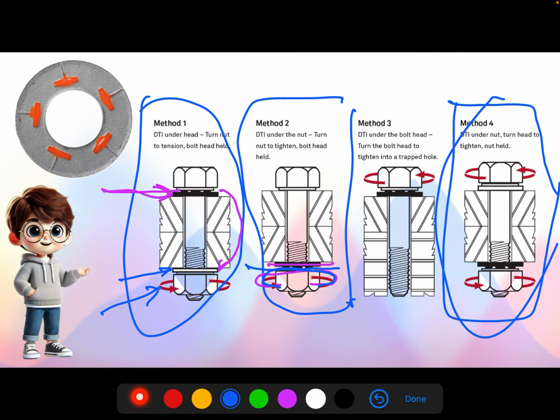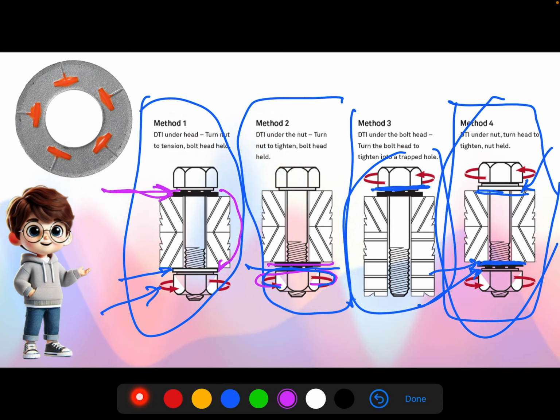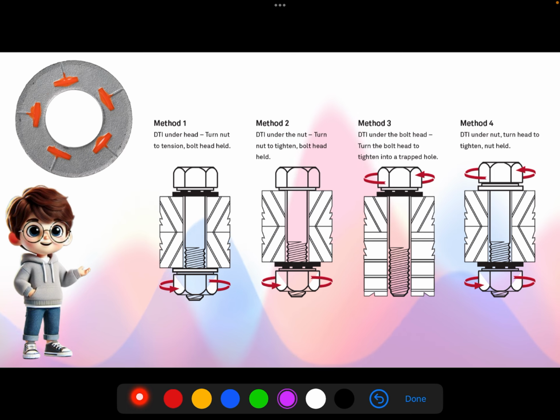you will rotate head or nut, whatever. You will provide a standard washer just below the head, you will provide a standard washer just below the nut, and you can use DTA either on nut side or on head side, wherever you want, because you have already used 2 standard washers. So when it comes to hollow bolts, for sure below the nut you need to keep one standard washer. After that, one DTA washer. So these are the combinations in DTA washer usage.